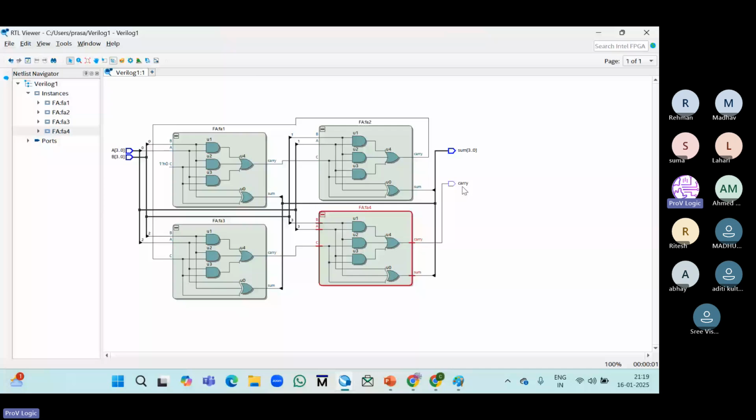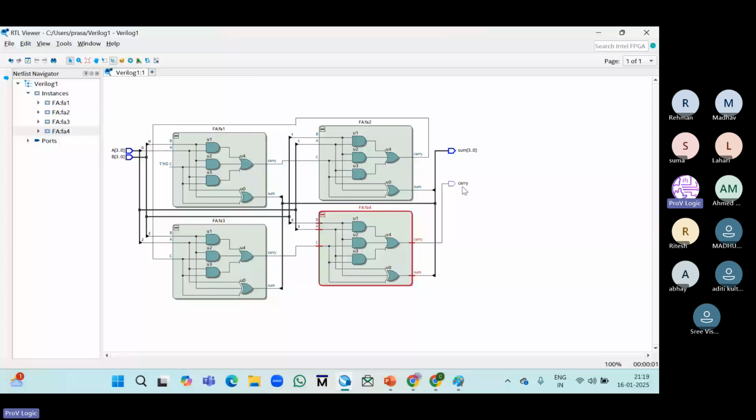Okay, so if you want to do the simulation of this design, how do we do the simulation? For which module will we write the test bench now? Can you tell me, Sumulata, for which module we need to write the test bench? FA? For FA, yeah.